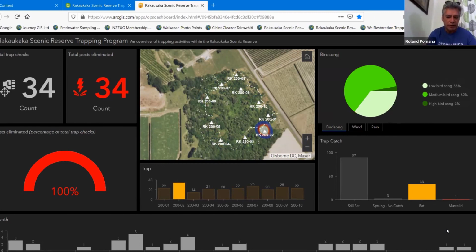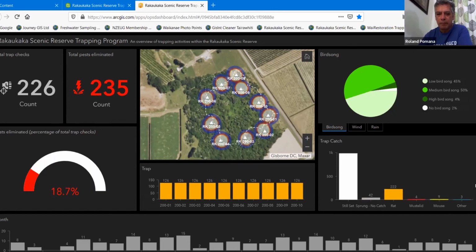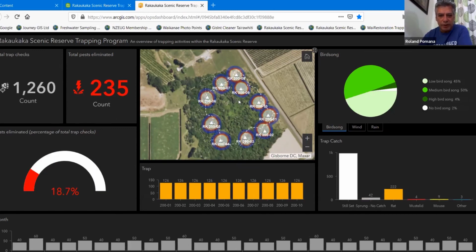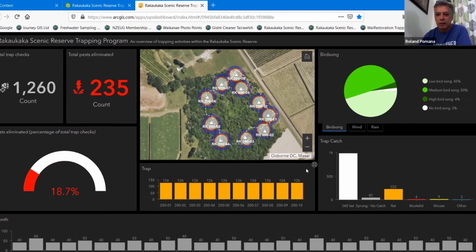So somebody submits a form from that Survey 123 form, it goes through onto the web map and populates this. So we're getting pretty much as close to live as we can, but it's live when somebody presses a submit button. And I saw in the comments someone said something about a heat map. And so we can look at an individual trap's record and just see what they're doing.